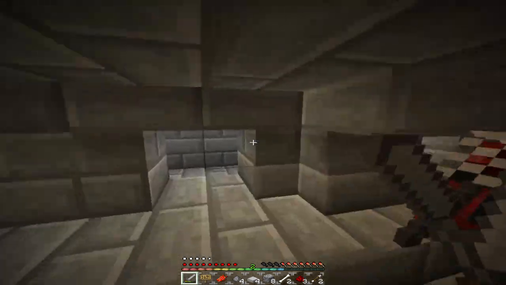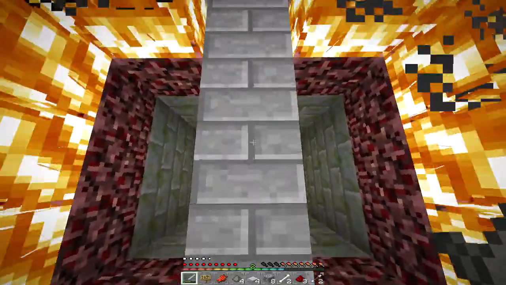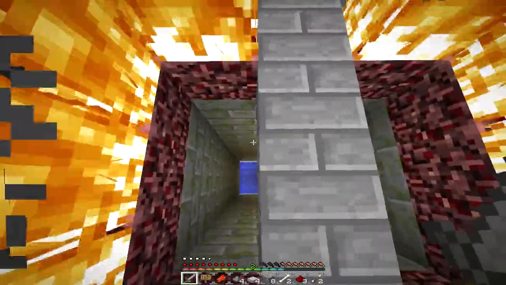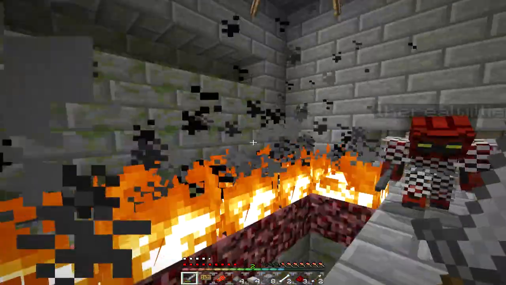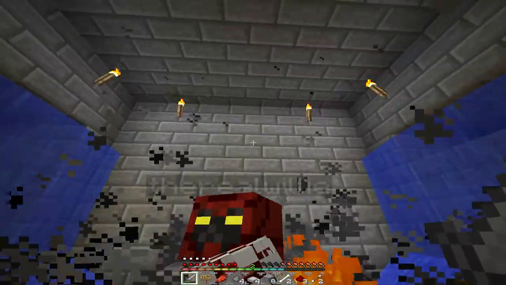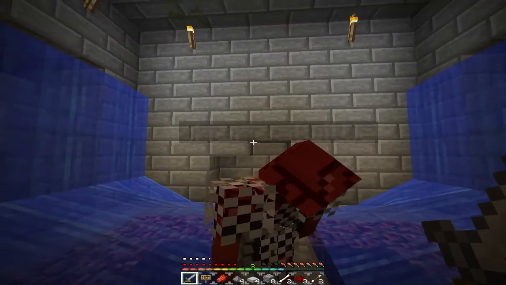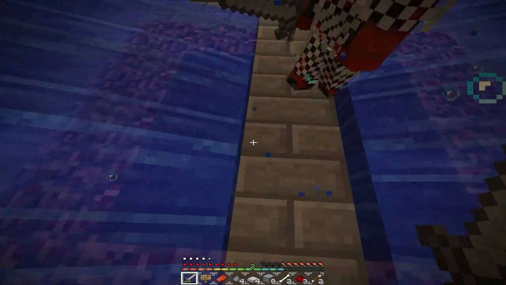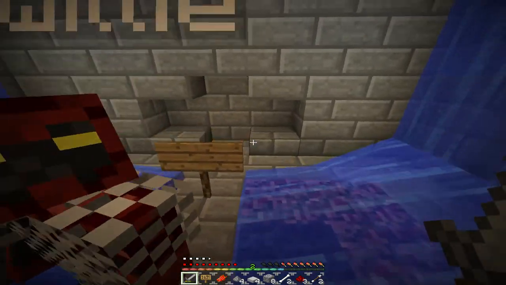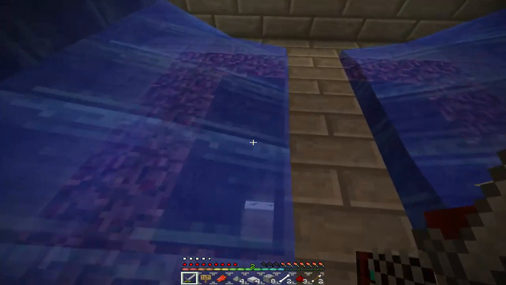Okay. I would not recommend jumping. There's water below. There's a switch. Oh, water. That's kind of nice. I assume we'll go down. Well, it's locked the door behind us. Okay. So, there's only one way down.